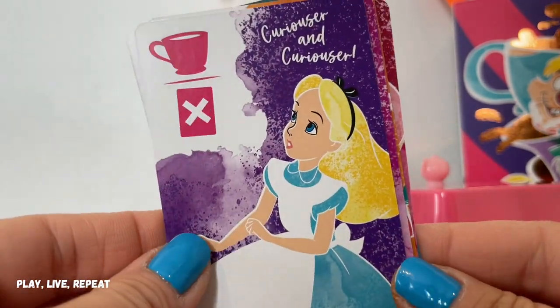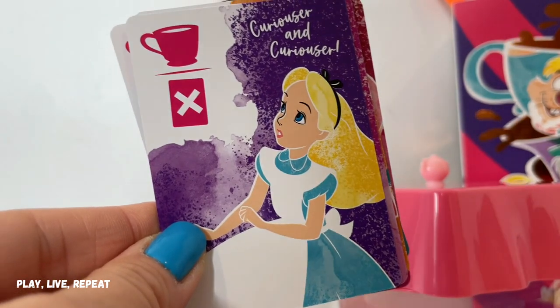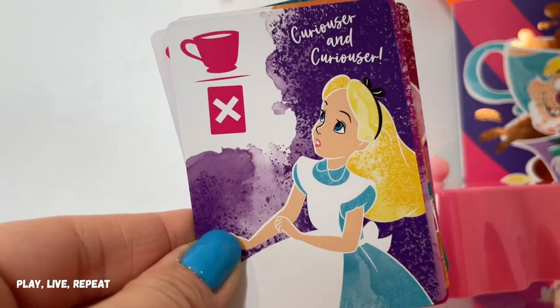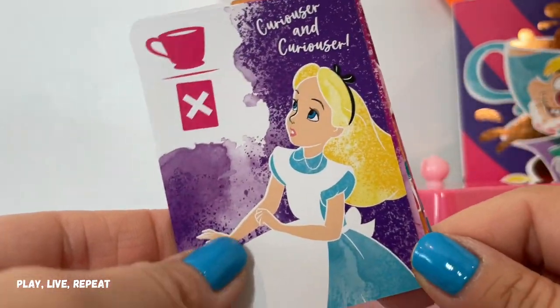Then there's the Curiouser and Curiouser card. You're gonna stack any teacup. Now, if no teacups fall, you're gonna discard a card from your hand. And if you discard the last card in your hand, you win. So you definitely wanna get this card.